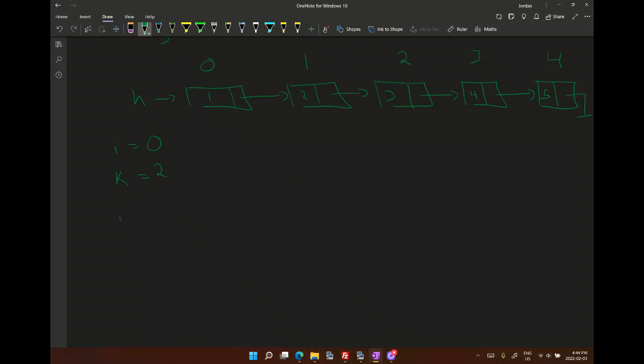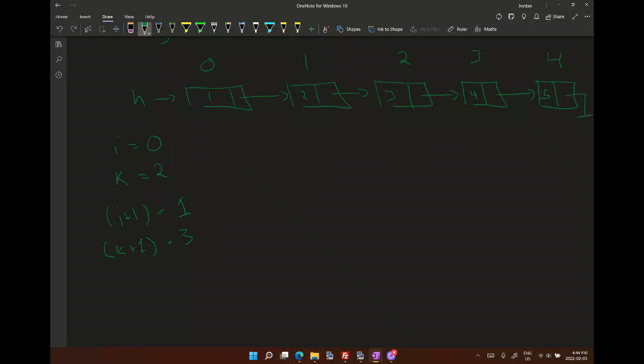So what this means is that i plus 1 equals index 1, and k plus 1 equals index 3.